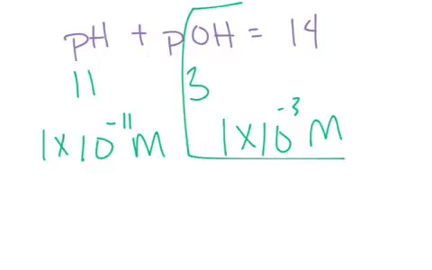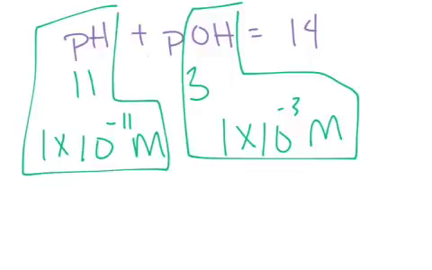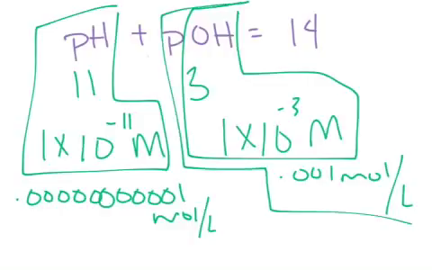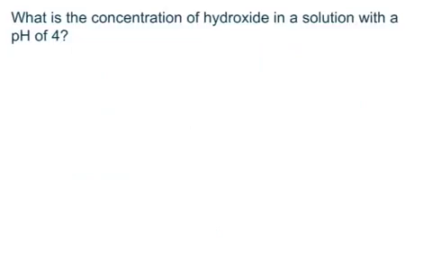This is measuring hydroxide, and what this is telling us is we have kind of a lot of hydroxide. This is measuring hydrogen, and what it's telling us is that there's almost none. Because this is 0.1, 2, 3, 4, 5, 6, 7, 8, 9, 10, 11 moles per liter, and this is 0.001. The reason this solution would be a base is because the pOH is much bigger and the pH is very small.